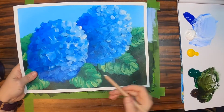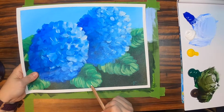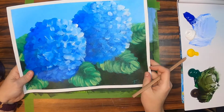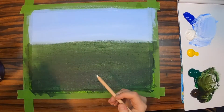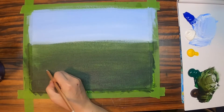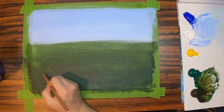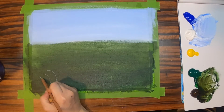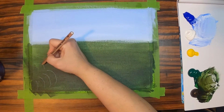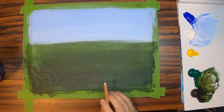Okay, so you'll notice how our leaves curve out from the center. So I'm going to be drawing curved lines to signify that on the canvas. So my first leaf is here in the corner. So I'm going to start this, and I'm just going to do a curved line like that. Another one, another one, and another one. Then I'm going to come on the opposite side and do the same thing. See how it's starting to look kind of like a spider?